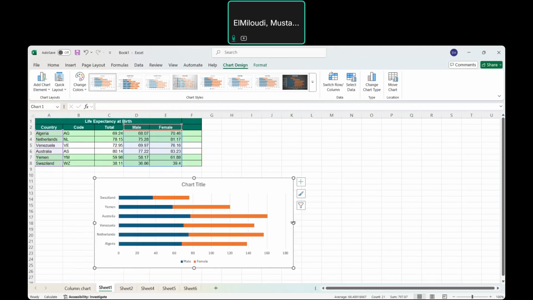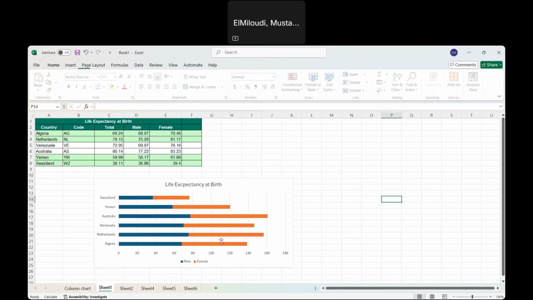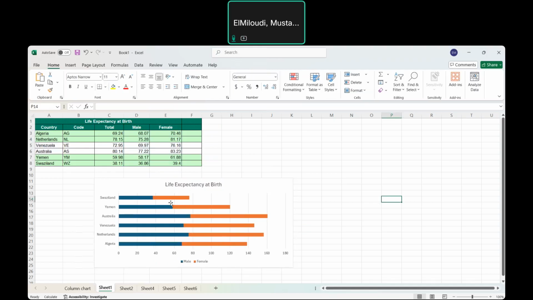So as I said, sometimes it doesn't really matter which type, sometimes it does make a difference to choose a particular one. So I'm just going to use here the title, life expectancy at birth. Okay, so male is the blue one, and then female is the orange. So here it shows based on which country. So it's almost 50-50, but some, like probably in Australia, maybe here, I think female is more significant than male.